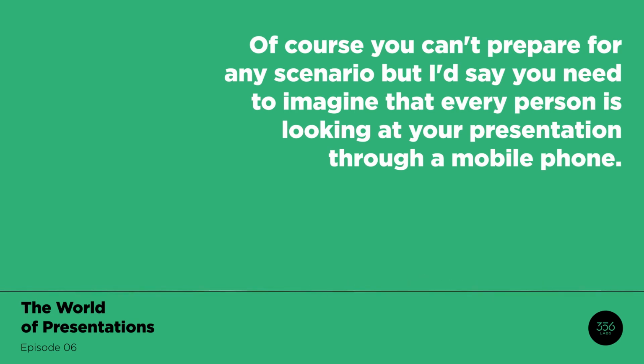Of course you cannot prepare for any scenario, but I would say that you need to imagine that every person is looking at your presentation through a mobile phone, and this is even an easy exercise to do. If you make your presentation as small as it would fit a phone, think about all of the things that you have placed on the slide, whether they're visible and whether the person on the other end is going to see them. Yeah. So that is something that you have to consider. So up until here, we have the more slide rule.